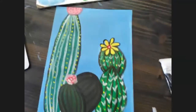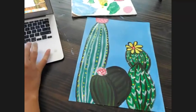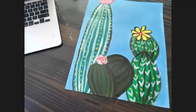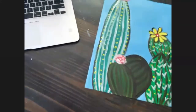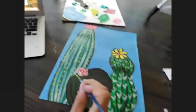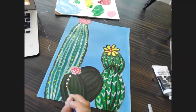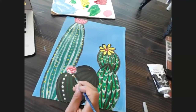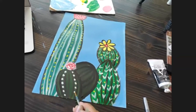Okay. There's a little tiny bit more work to do on the two cactuses in the front. So these ones have white dots and also yellow dots. So I'll show you what to do with the white dots first. So we're gonna pick one or two places and have the white dots kind of follow the lines. There's that. And I know I'm working fast now. Guys, take your time.